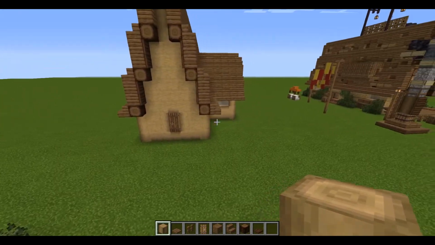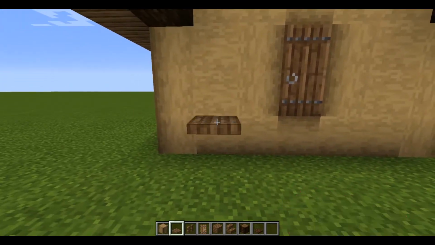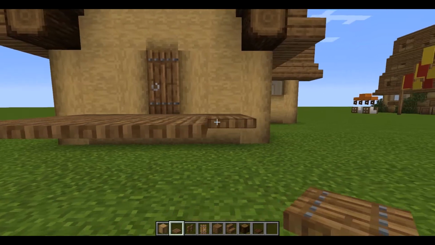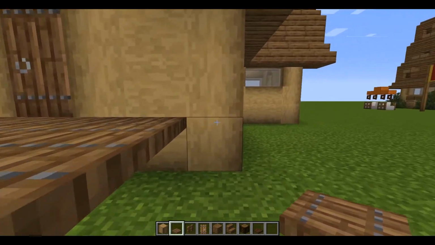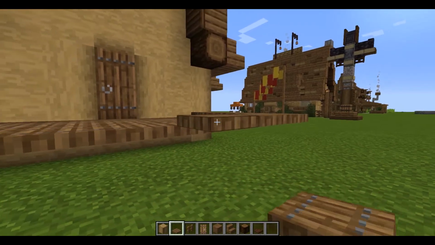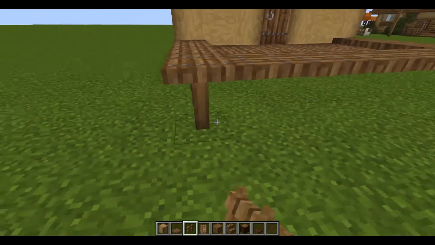I am going to go ahead and put in the porches on either side. Now this porch over here is done by placing spruce trap doors along the bottom, going out by 3 like this. And then around the outside, we're going to be placing them not at this top level, but right at the bottom level of the second block up, going all the way around. Now this is going to allow us to place our spruce fences underneath to give us more of a porch look, and we're going to place those underneath like this.